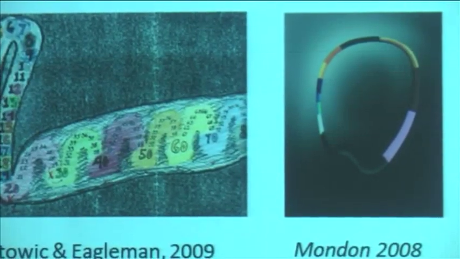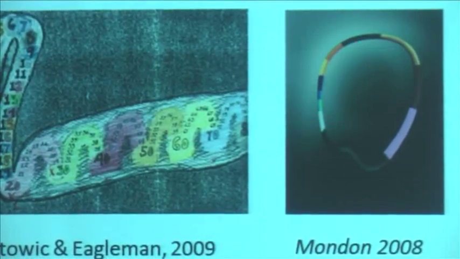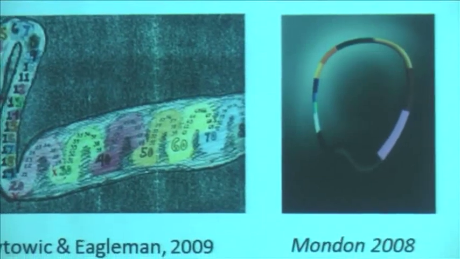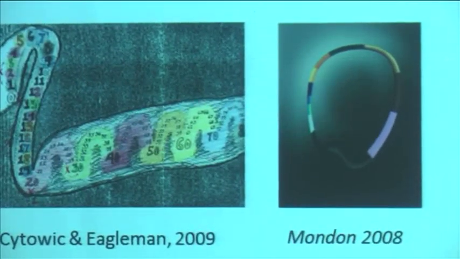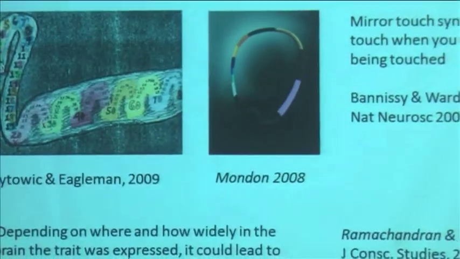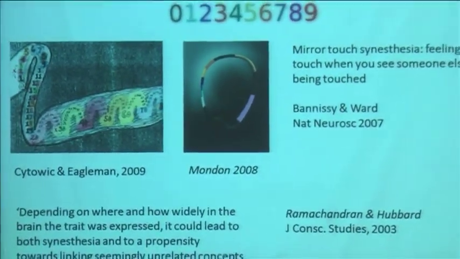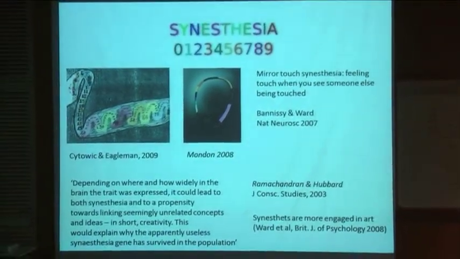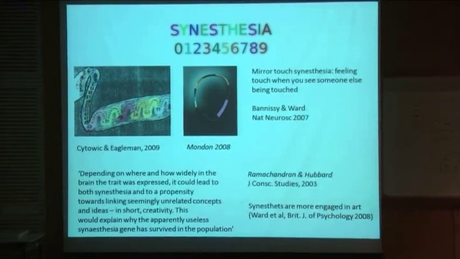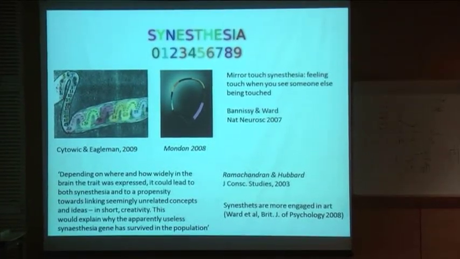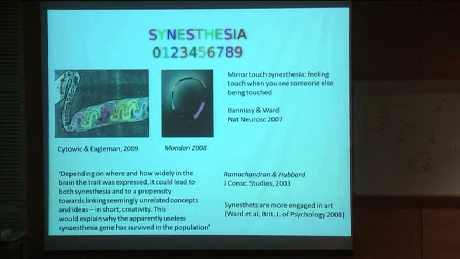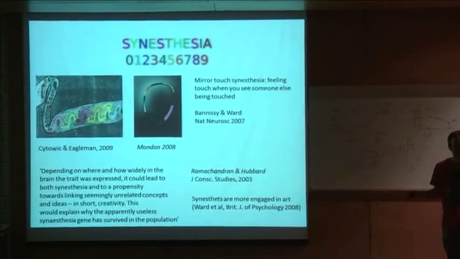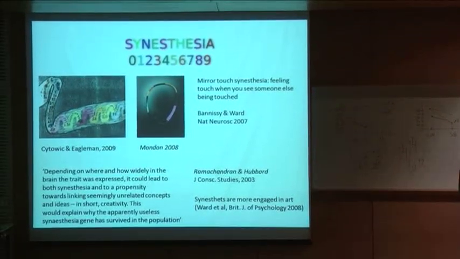There is also a rare type of synesthesia, mirror-to-touch synesthesia. These synesthetes feel that they are being touched when they see someone else being touched, and this is related to what I described, the mirror neuron system and the empathic brain. Normally we just see a mirror response without the actual sensation of being touched, unless in some extreme cases that art brings us to, like in movies. These people experience it on an everyday basis.